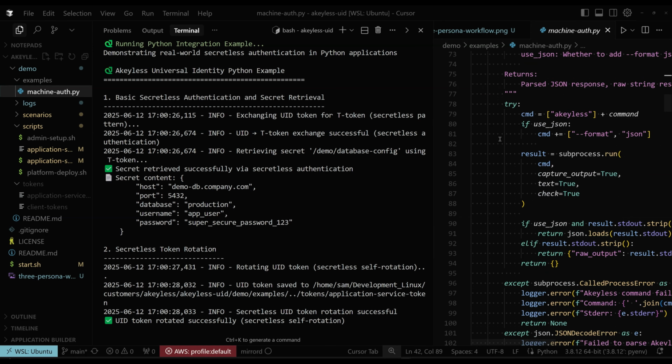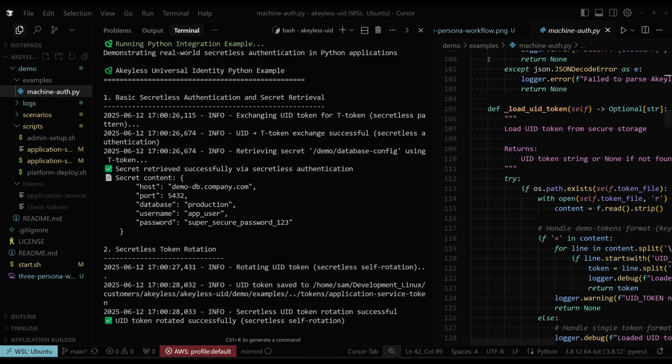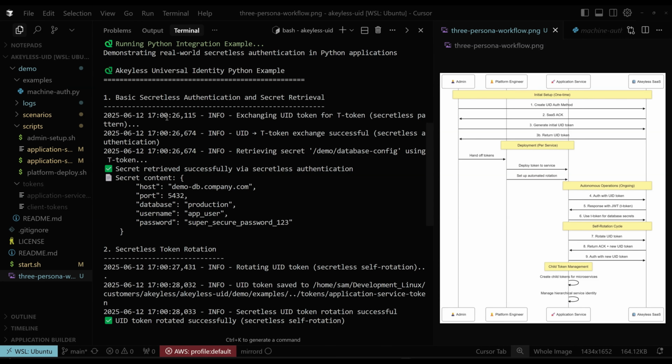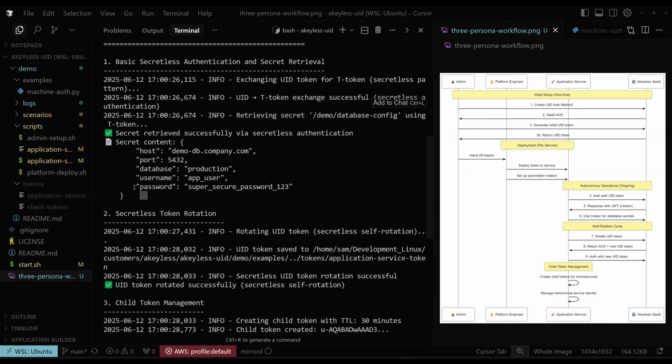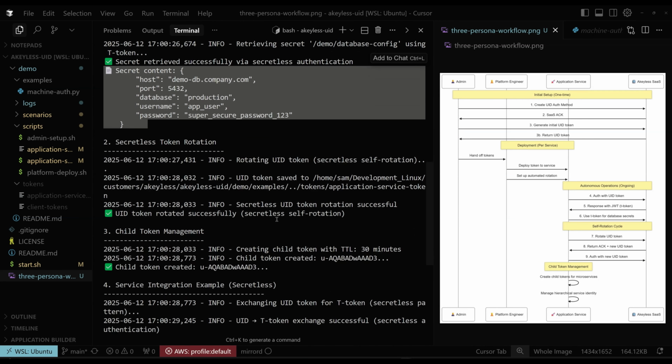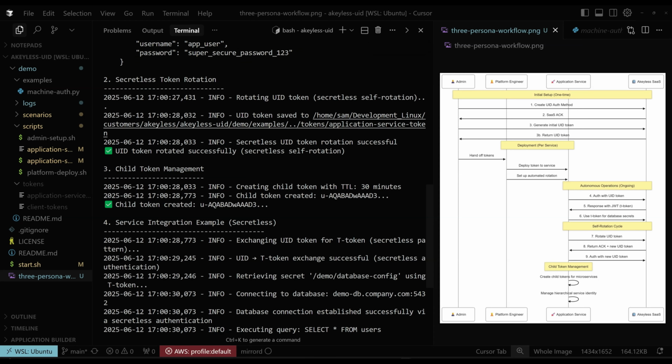So here's our Python code if you want to go back and take a look at it closely. But basically, like I said, we're getting our T token from the UID. So the exchange happens successfully. And then we're going to retrieve the database configuration, as you can see here. That is done nicely.